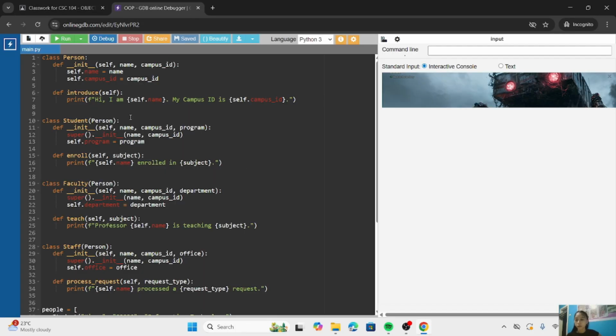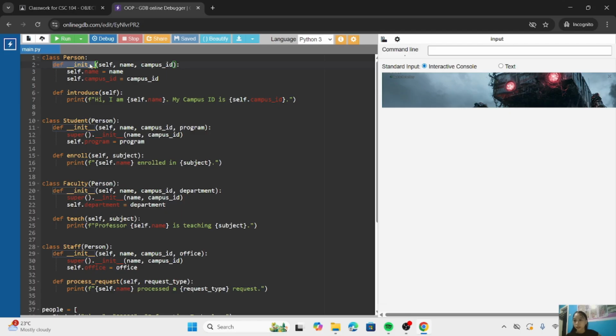So this is my code for inheritance OOP. First, we created a class named Person. A class is a blueprint or template. So this is our parent class. Next, we defined a constructor, the init method.